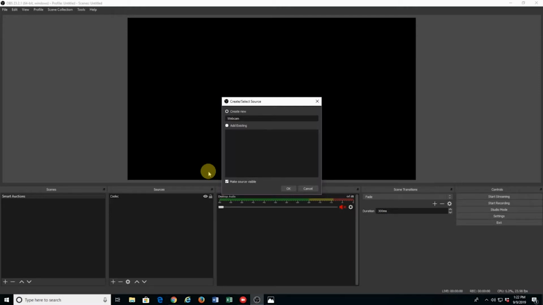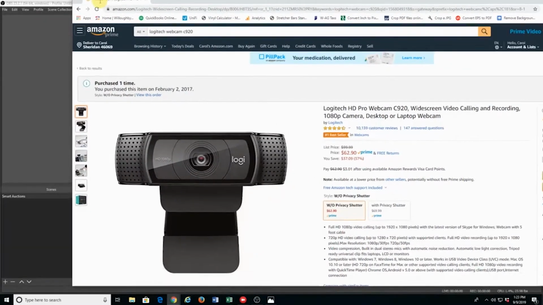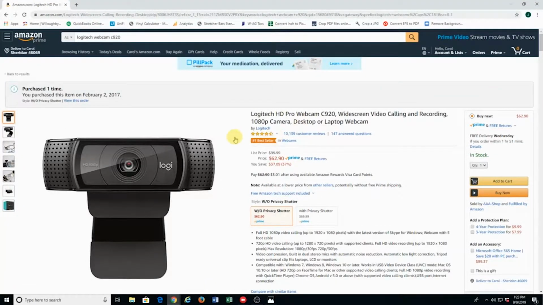I like to rename mine to webcam. You can leave it as video capture device or rename it to whatever you want. I see that my C920 webcam is popping up here, and that is a webcam that we suggest using. It works really well for us, and it's high definition and affordable. Here, I'll drag that over on the screen. As you can see, it's very easy, small, and easy to travel with. You can use a more high definition camera if you'd like to. This is just an easy one to travel with, and it works really well for us.